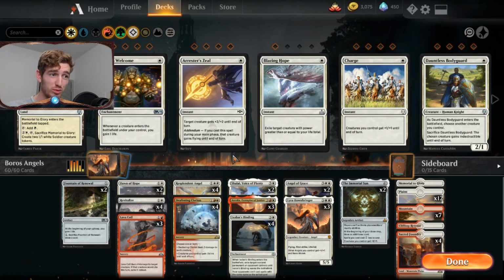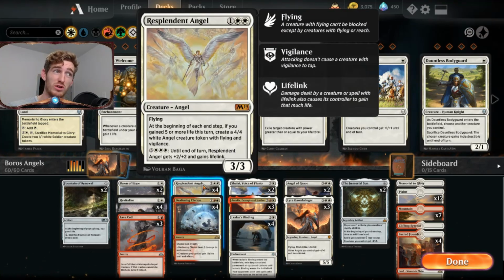So other angels we're playing are Resplendent Angel, of course, because this is not only a 3/3 flying angel for 3, it produces more angels if you gain 5 or more life on a turn. You can also buff it up to get it +2/+2 and lifelink, so you can trigger its own ability with itself in combat if you can spend that mana. So this is a really exceptional card, and it's our smallest creature, and we usually want to end up playing this later in the game anyway.